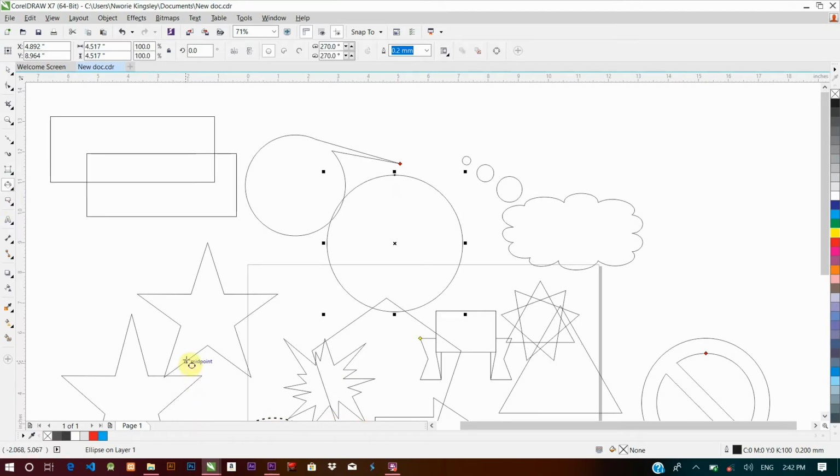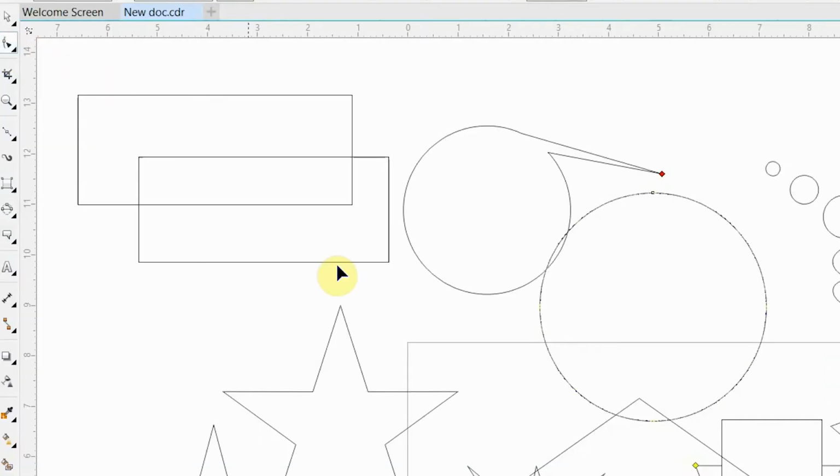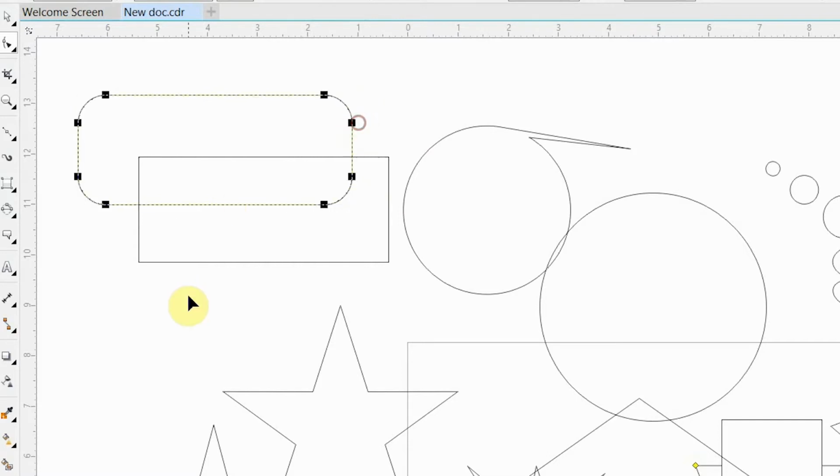There's also one more tool I want to show you guys in this lesson. This is the most important tool that you're going to learn in this lesson, which is called the shape tool. It's basically used for shaping other shapes. That's why it's called the shape tool. With this tool, when you click on some of these shapes, you can do some basic functions with it. Like this, you can use it to move this pointed edge. For a rectangle, you can use it to curve the edges. And you can also decide to curve just one edge by clicking on it.